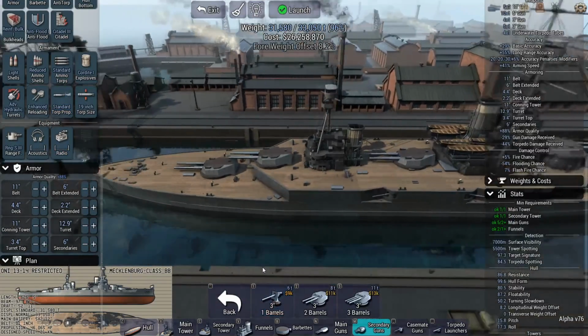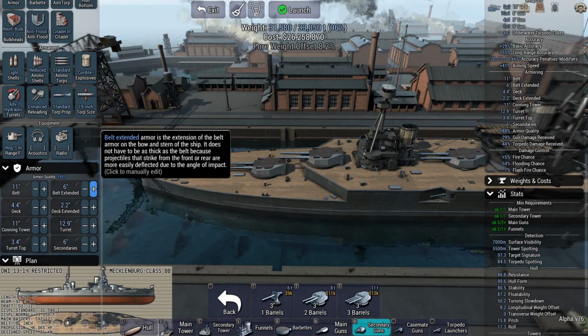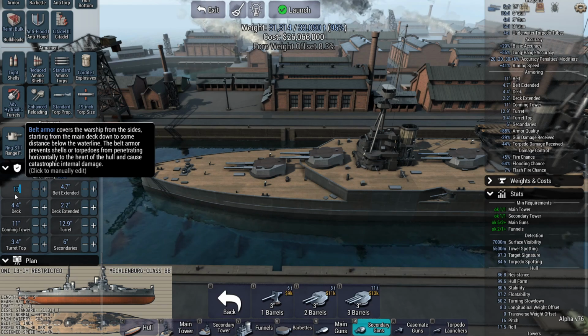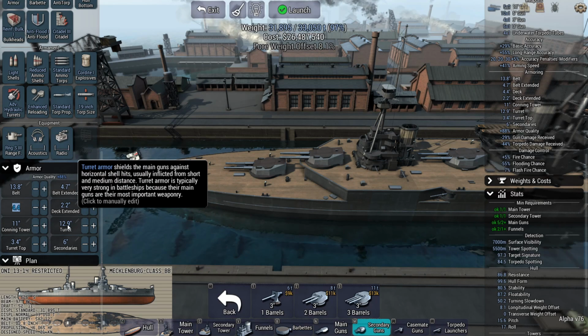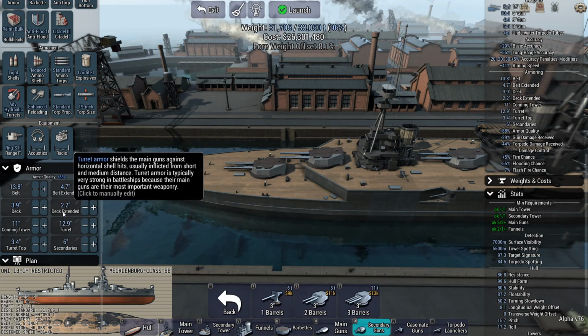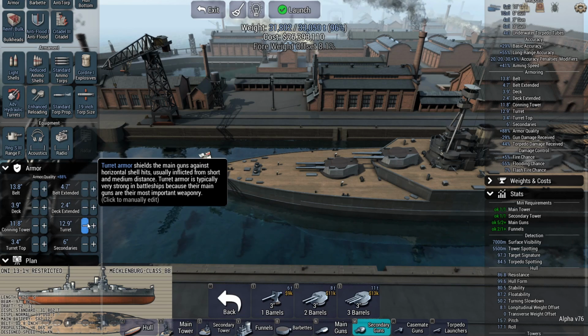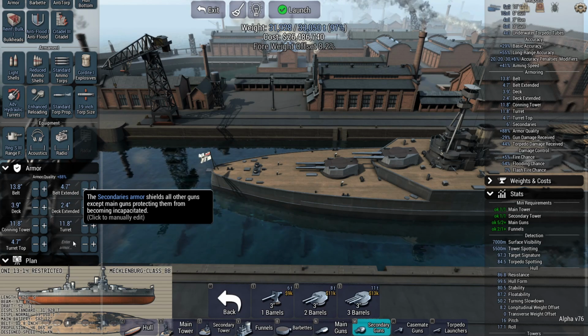Finally, we do just have to sort out the armour. So it had, hold on, let me just get it all up. Right, so armour wise, it had a 4.7 to 13.8-inch belt. The deck armour was 2.4 to 3.9, 9 and 2.4. Conning tower was 11.8. Turret was 11.8. The top was 4.7, and the secondaries were 6.7.